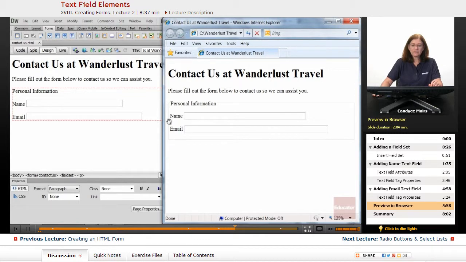But this is the field set, and the legend piece allows you to add text over that line on the very top piece of it. So field set and legend are these two, the line and this text over the line. Then we have our name and email fields. That's what it looks like in Internet Explorer 8.